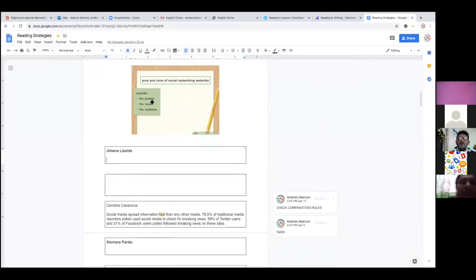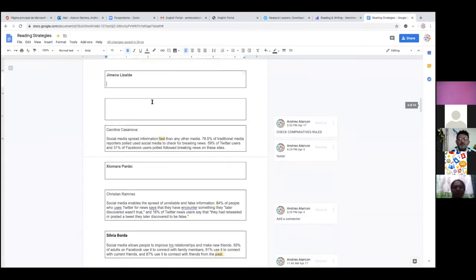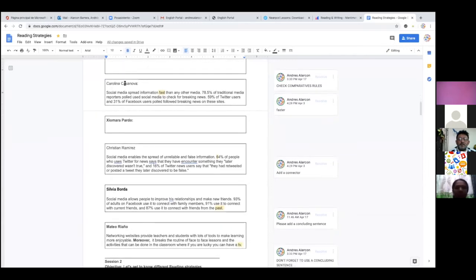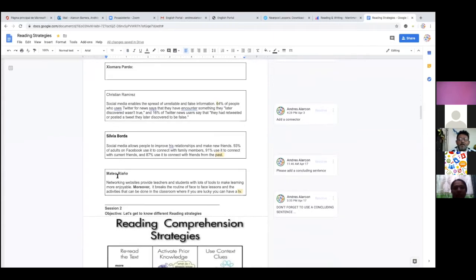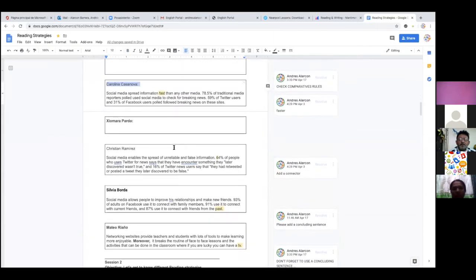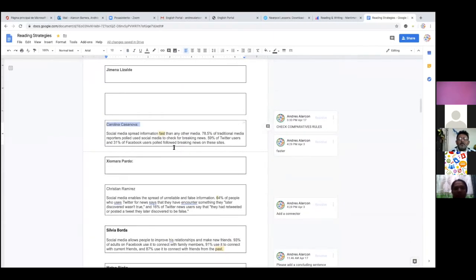As you can see, there are some answers from Carolina Casanova, Cristian Ramirez, Silvia Borda, and Mateo Riaño. Those are some students. They wrote their paragraphs, and what is cool about Google Docs is that you can write comments so they can actually see what the mistakes were and how to correct them.